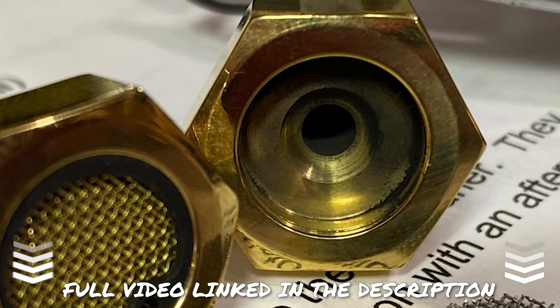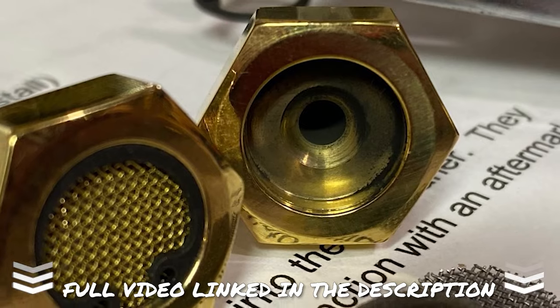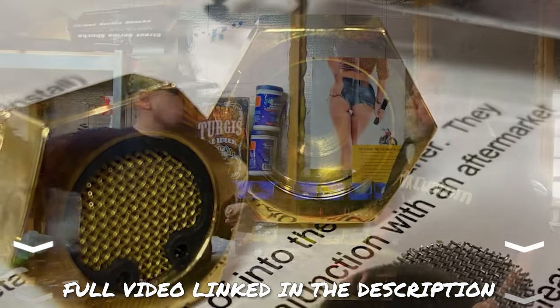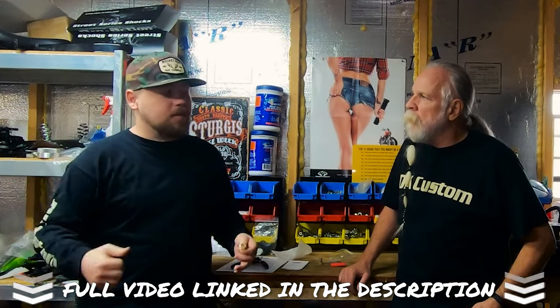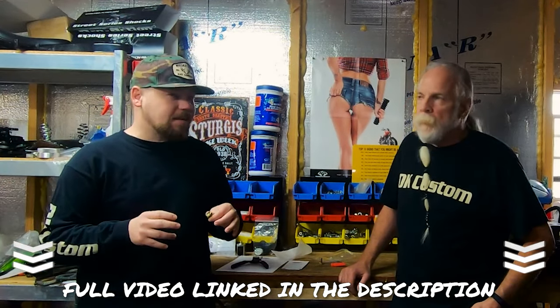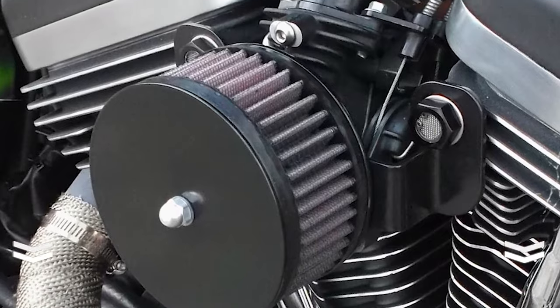Not all bikes are going to spit oil out. What should come out there is just crankcase vapor — sort of a gassy mist — which when they expel a mist, it expels into the atmosphere and you don't even know it's happening. I mean, if you're really hammering on the bike you can look down and you might be able to see a little black smoke coming out, but as long as you don't have oil carryover, these are a really clean method to venting your crankcase.